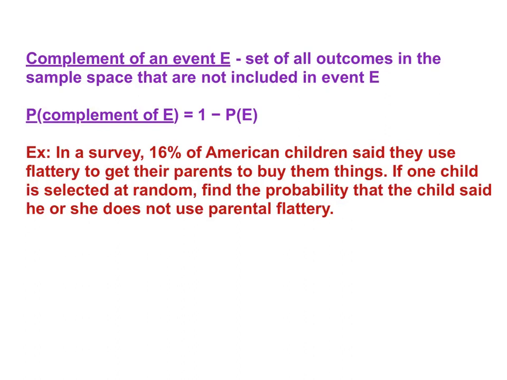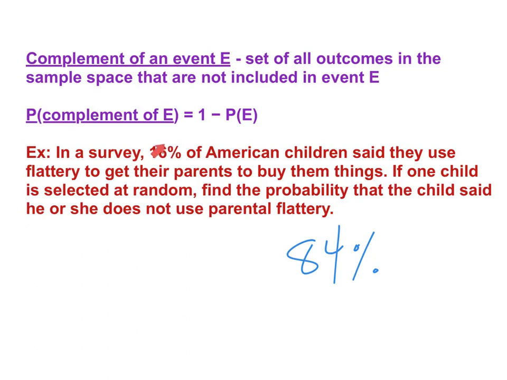So really it's the opposite of the 16%. So that's where the 1 minus the event comes in. The event is using flattery. The complement of the event is not using flattery. So 1 minus that. So yes, what's the percentage? 84%. How many had that? Good. Because it's going to get harder.